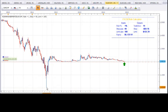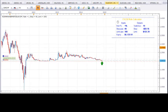So we have breached the 120 floor down here, and this was again quite a significant move back up to retain its floor, and there's been some defending around about this area. There's a lot of speculation to suggest we are going to receive another one of these, and if we do, a lot of people are going to lose a lot of money because I'm sure their stops will just be taken out immediately. But certainly an opportunity from a risk reward perspective to go long from current levels and see what happens on this one.